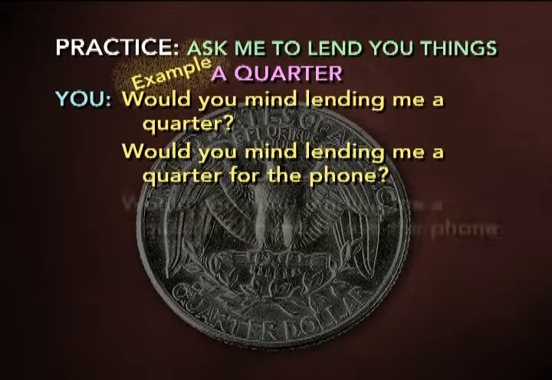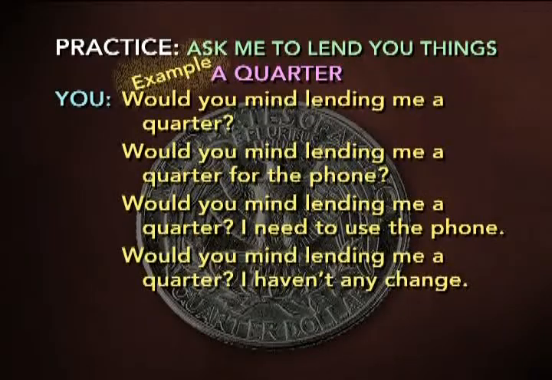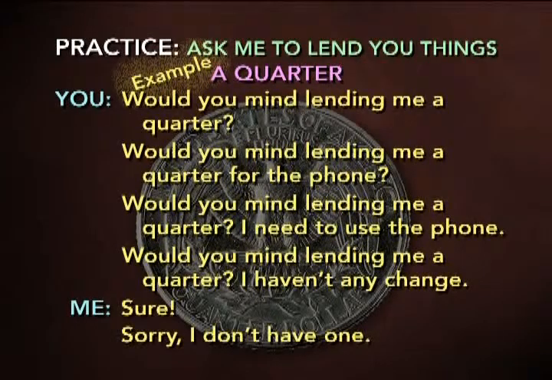Or, would you mind lending me a quarter? I need to use the phone. Or, one more, would you mind lending me a quarter? I haven't any change. And my response, sure. Or, sorry, I don't have one. All right, here we go. Look at the prompts on the screen. Remember, as you saw in our business file, there are many possible request forms, so yours may differ from mine.